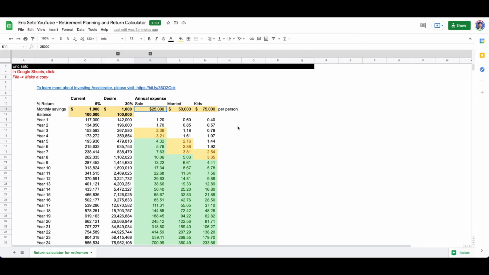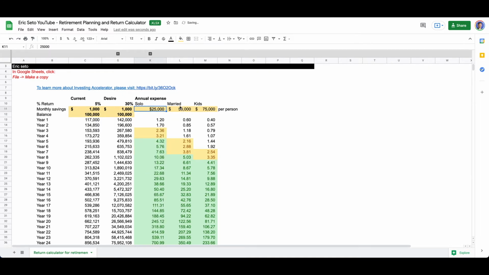I'm being conservative, and I do assume you pay some form of rent. Even if you don't pay rent, you're probably paying property taxes and maintenance fees anyway. So you're paying something to live, okay? And I think this also allows you to travel frugally as well. So that's what this number is. Now, if you want to be a little more aggressive and want 50K, then just enter 50K here, and all the calculations below will change.